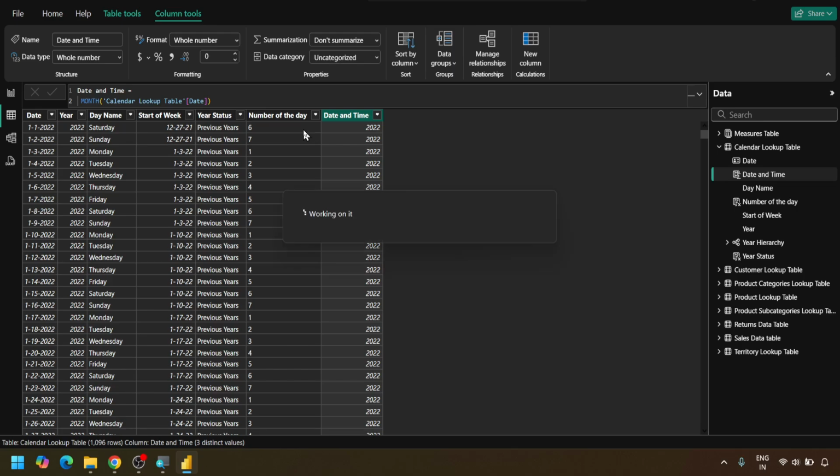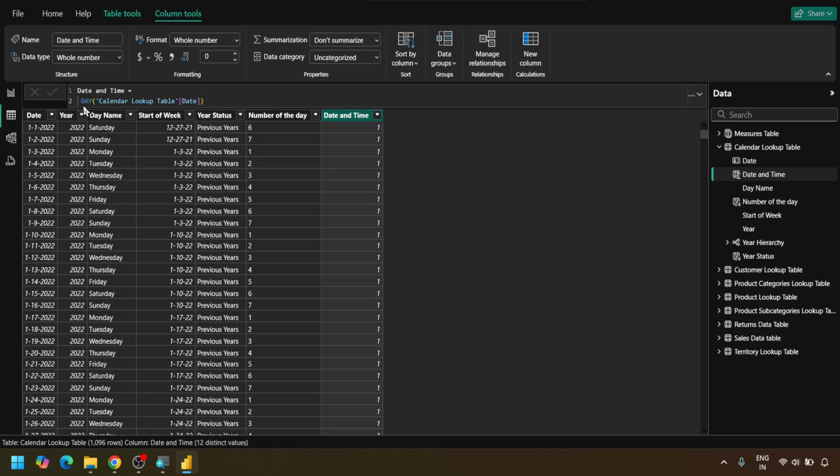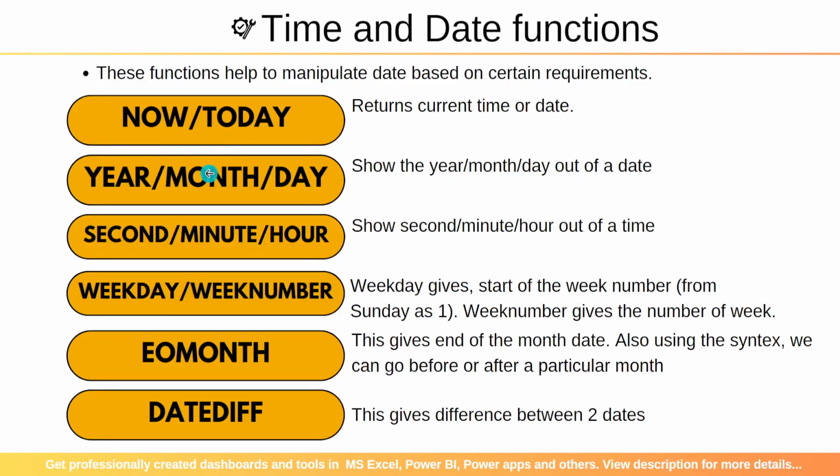If we press enter, you can see that January would be shown here, and instead of the month, we want to show the day. So we click on day, and when we press enter, you will see that this is our first date and this is our second date, 2nd January, 3rd January and 4th January and so on, through which we can use these 3 functions as you understood.